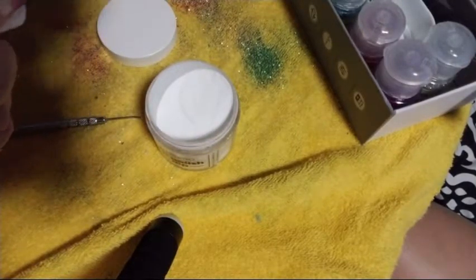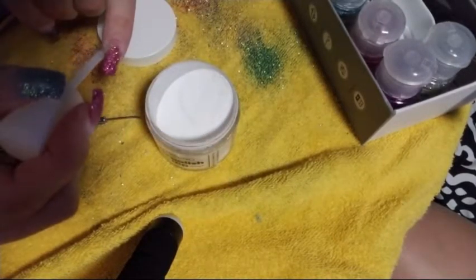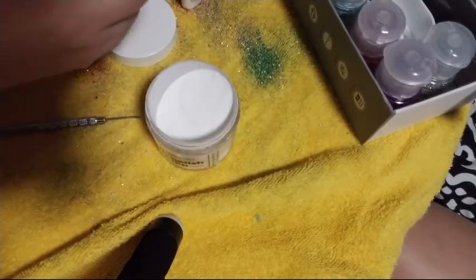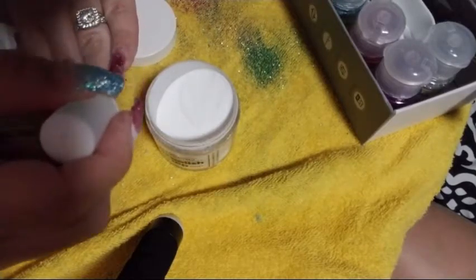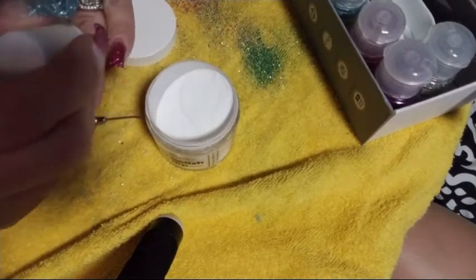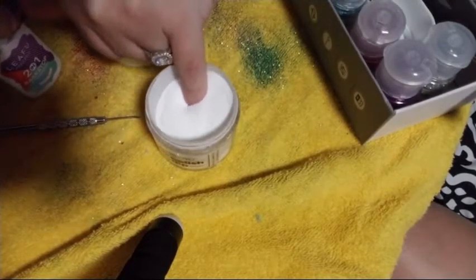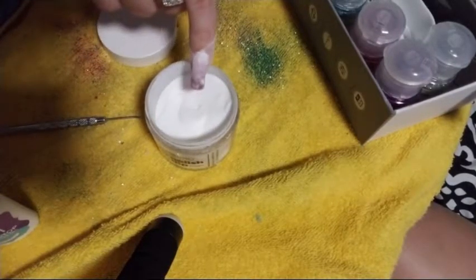So you're going to do the same thing as you did before. Sorry, the angle's quite bad, but I had a lot of glitter on my bed and I'm very OCD on cleanliness here. So you're going to put a nice thin layer on the nail as such, and you are going to dip just like you did before. Now, some people like putting this clear powder on a separate little area because there can be colored glitter getting into the clear powder, but in my case, I will always use glitter on my nails. Without a doubt.